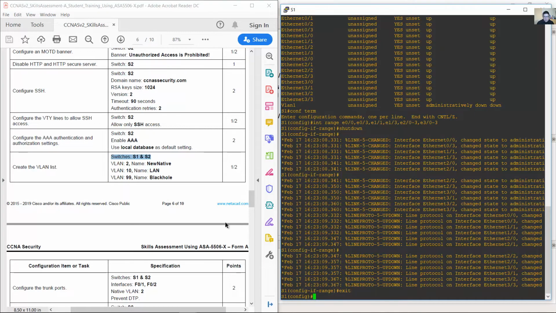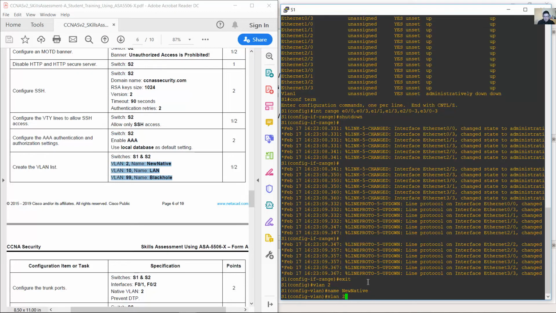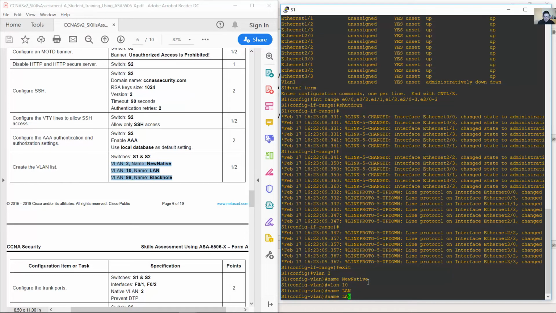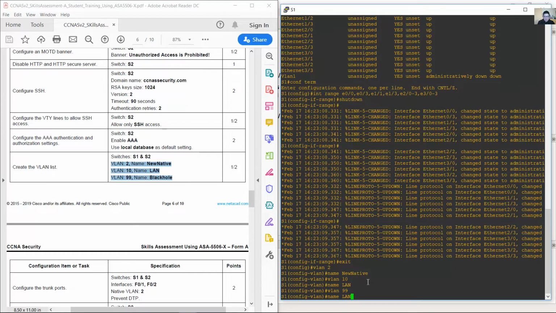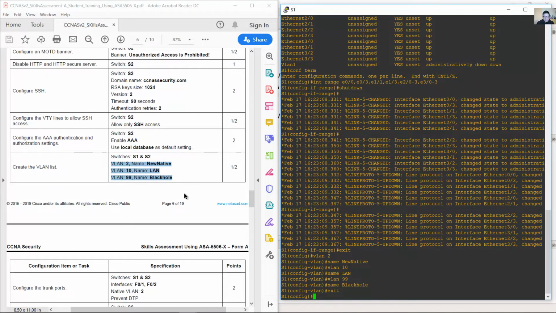On S1, VLAN 2, name New-Native, case sensitive. VLAN 10, name LAN, case sensitive, and VLAN 99, name BlackHole. Then exit to apply changes to the database.